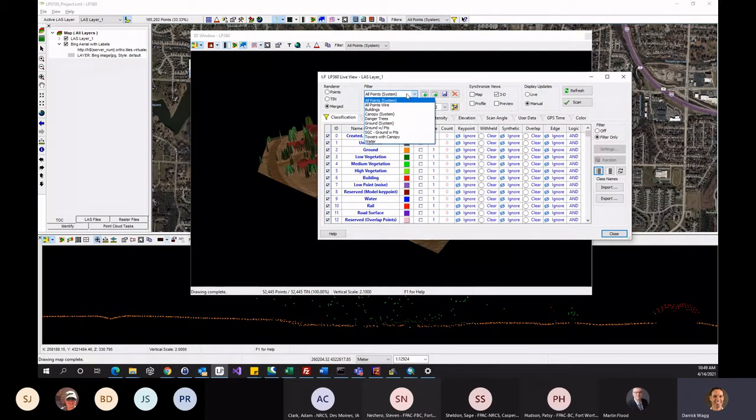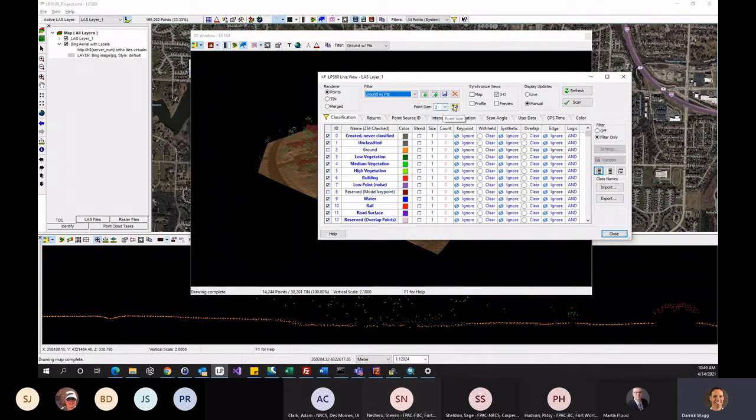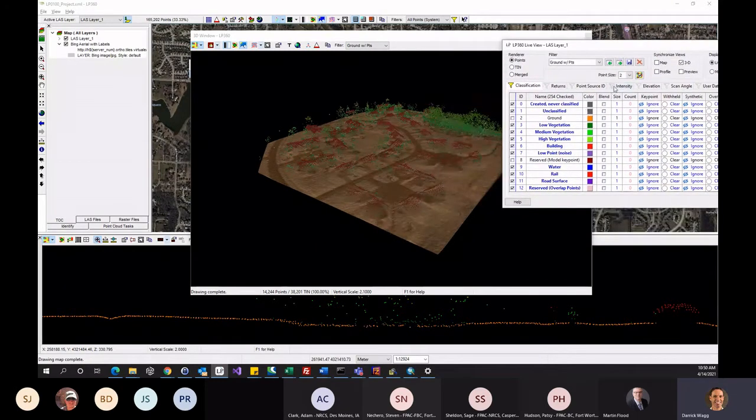I wanted to go to manual so that I could get things switched around to how I want that view set, and then refresh it, but it did it on its own. So we were broken there. It's always live at the moment. But here I'm displaying ground with points. I increase the point size to 2. And I've done that synchronizing in the 3D view. So that's another way you can control the view.